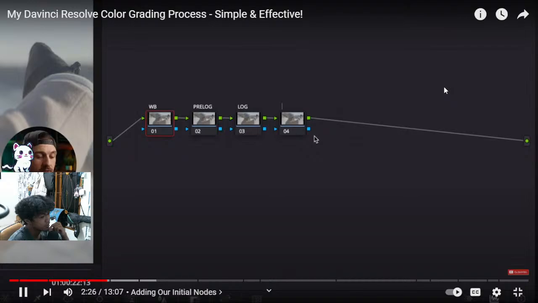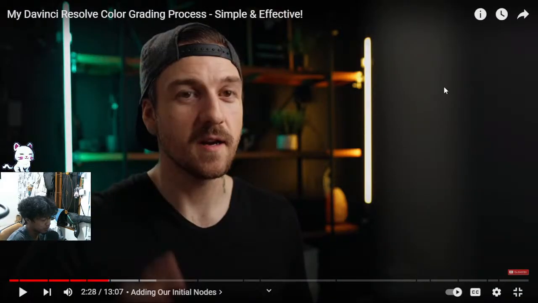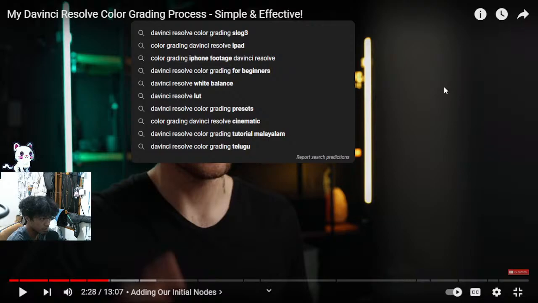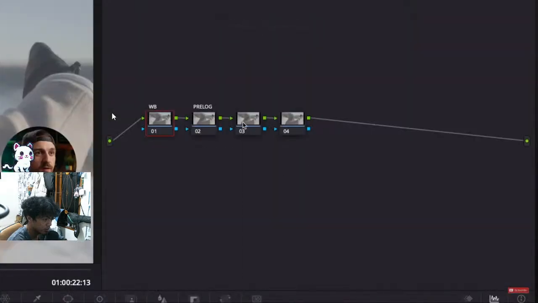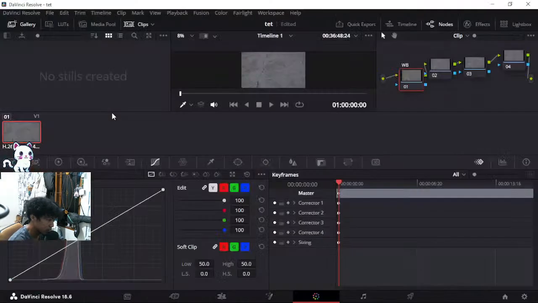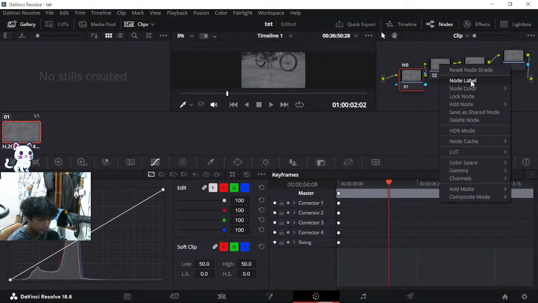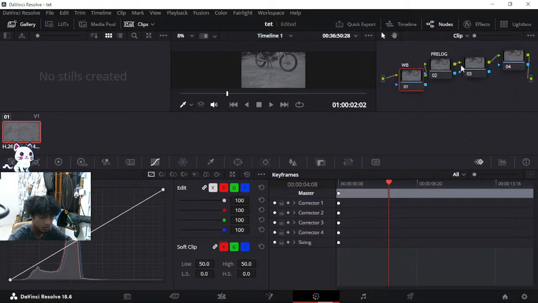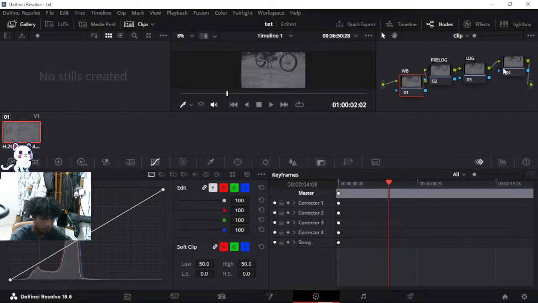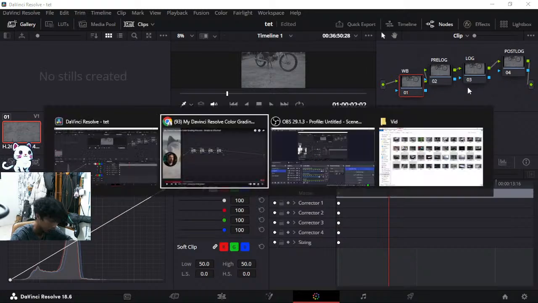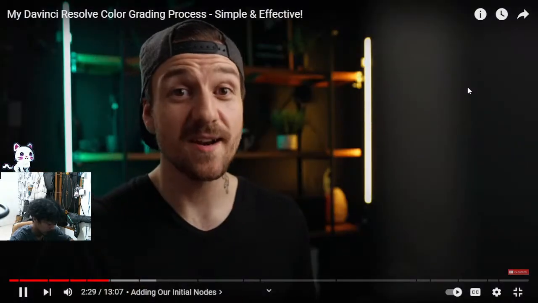And the fourth one is going to be called post-log, and I'm going to explain all of that in a second.